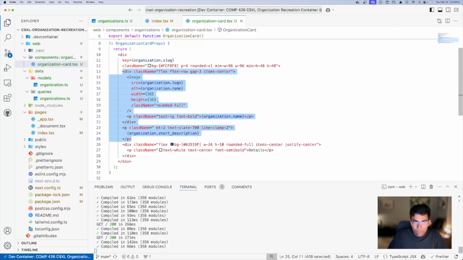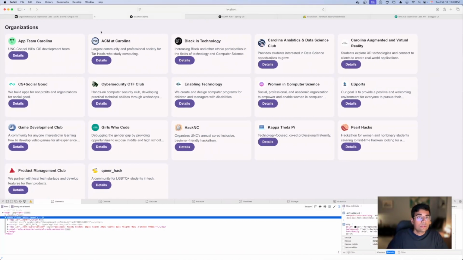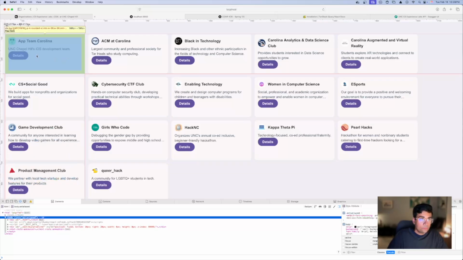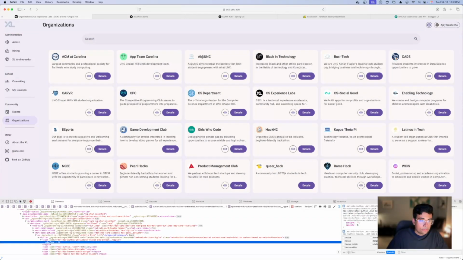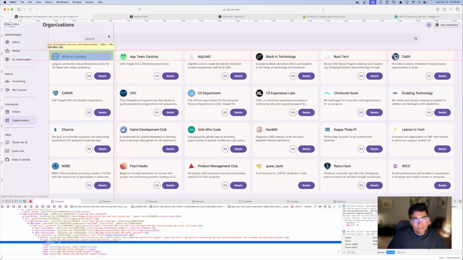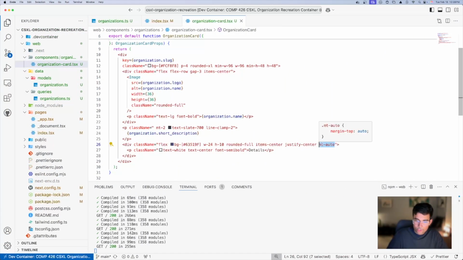I feel like what we had originally should work with an auto margin top. Surprised it did not, but that's okay. Let's see what we're left with here. We have 40 pixels. Another way we can do this, maybe, let's see if margin bottom 0 works.